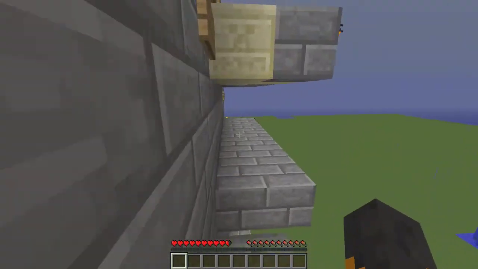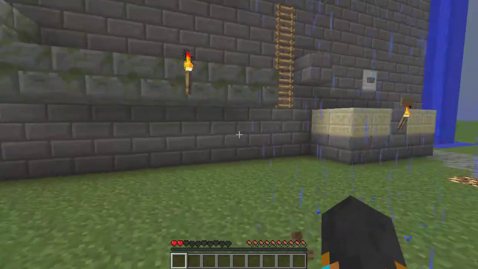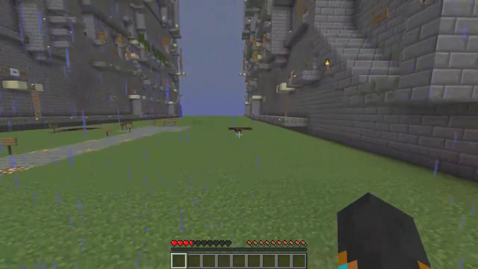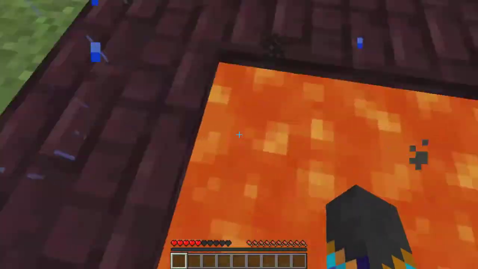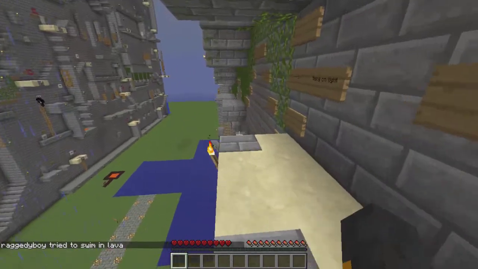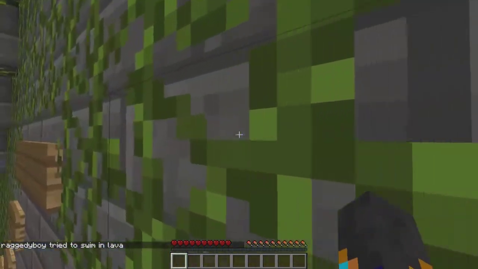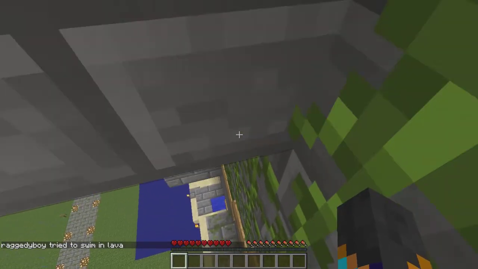Oh. There. Oh, okay. Suicide. Bleh. I didn't want to fall down here and have to kill myself in lava, but I have to. Because it wouldn't kill me. Oh, I'm actually going down. That sucks.